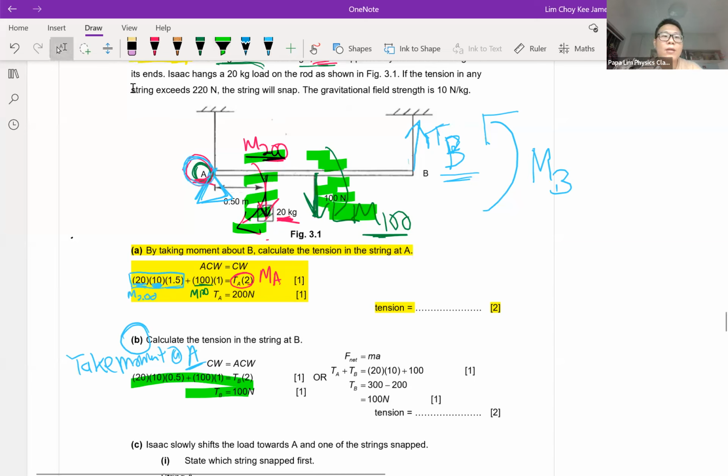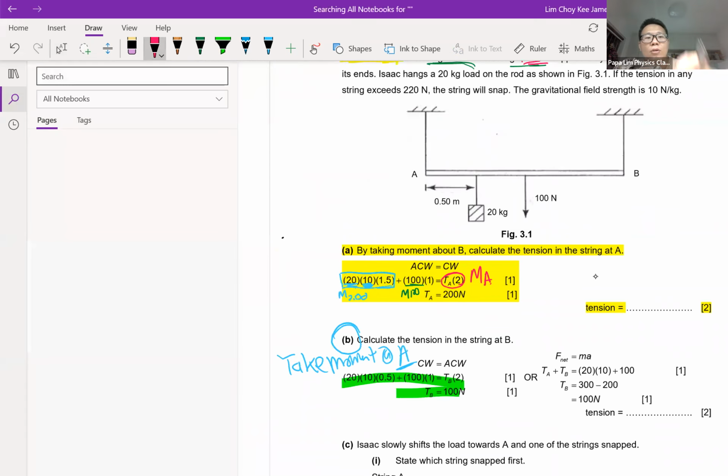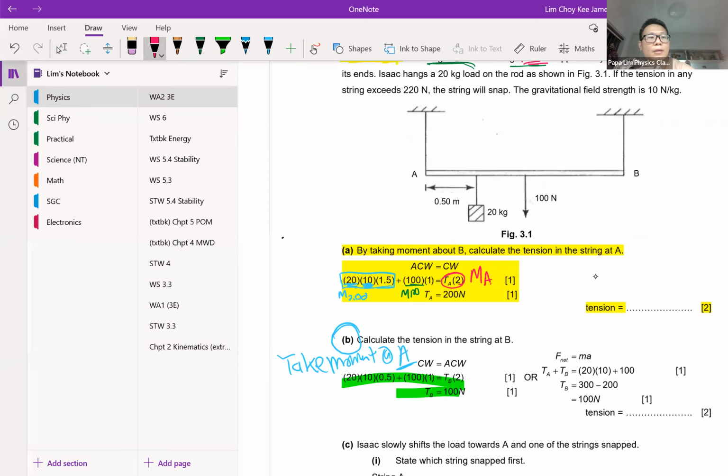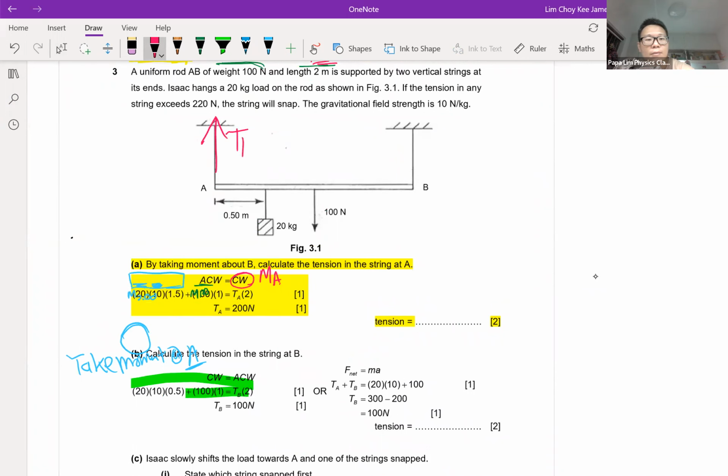The other way of looking at it is you solve it in terms of Newton's law. Okay, since the object is not moving up and down, it's what we call in equilibrium. You actually got 4 forces that is happening here. For example, there's a TA here, upward force. There's an upward force, TB. And there is actually 2 downward force, which is first is the 200 Newton. Second is the 100 Newton.